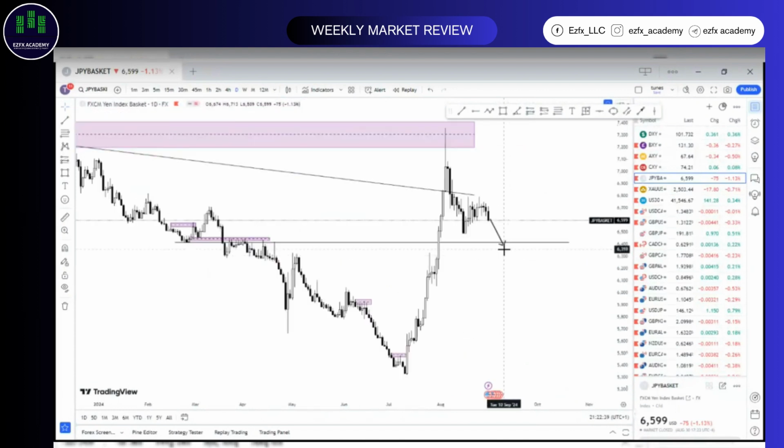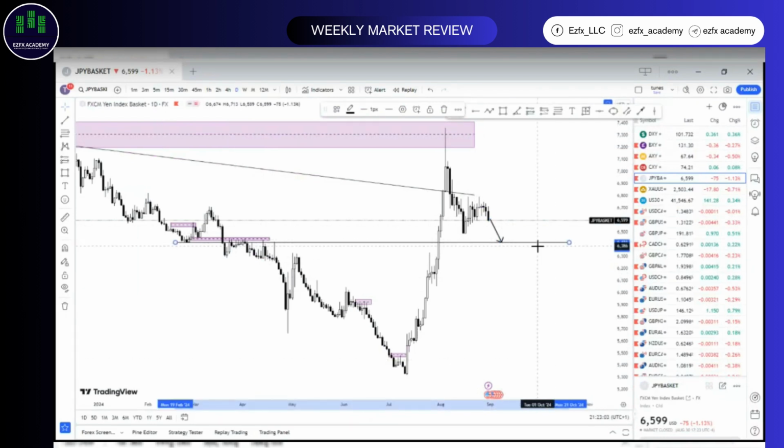Right now I'm watching out for price to break this previous low that was made here, around 6492. Then possibly we might get to see price continue further down. But safely for me, I just want to see price at least get to this point, because you can see there was a previous support here that was broken and became resistance in like 4 places. Price broke it again, so I want to see what exactly price will do when we get towards that 6416. That's the current point I'm watching out for on the JPY basket.